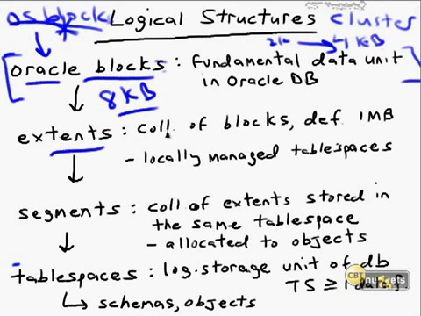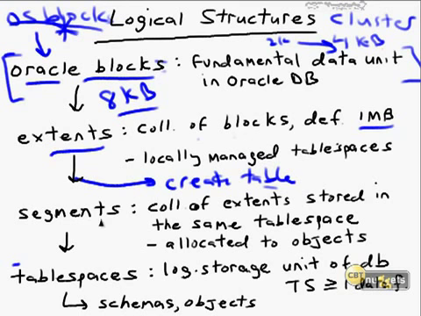An extent in Oracle nomenclature is a collection of Oracle blocks. The default is 1 megabyte chunks. I'm sure it has to do with reducing disk I/O, but when Oracle allocates space to your database objects, let's say for instance you run create table to create a new table in a table space, Oracle isn't going to provision X number of Oracle blocks. No, instead it's going to provide one or more extents, collections of blocks, to that new object.